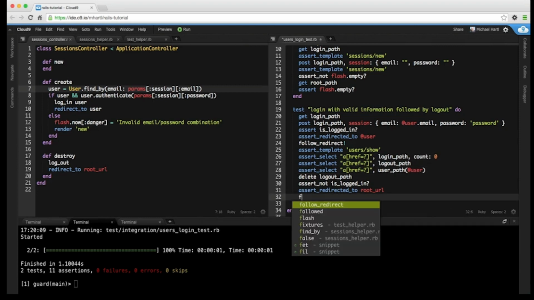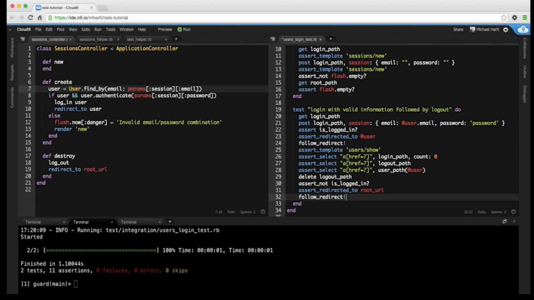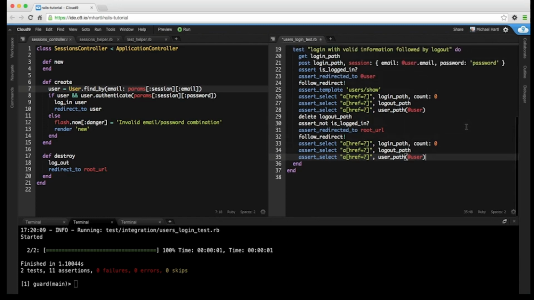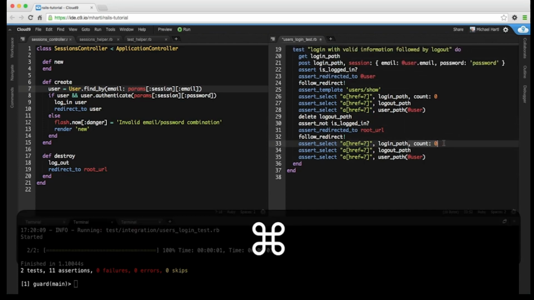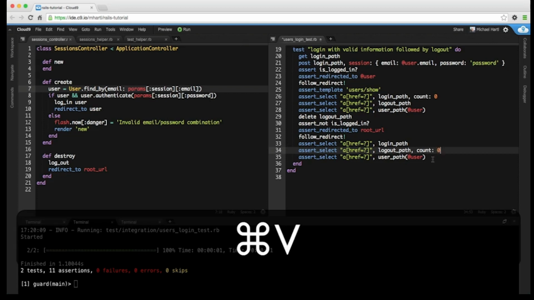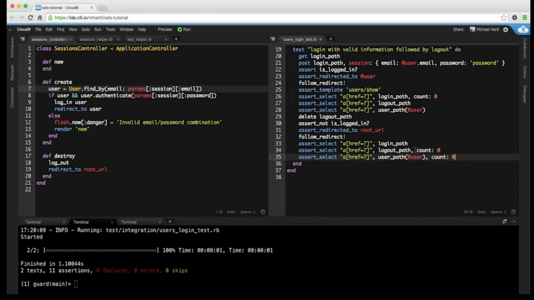So this is follow redirect, bang, and then let's just copy these. So these should be the same assertions, except instead of the count of this being 0, the other one should be 0. So the login path link should reappear, and these should both disappear. So let's just tab this over.